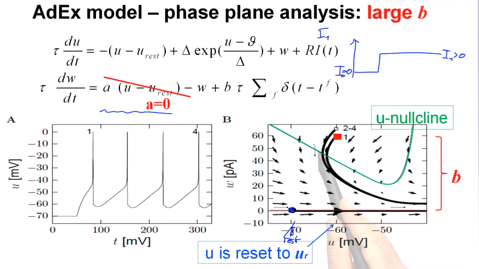Arrows are vertical on the u null line and slightly diagonal downward to the left in this region up here. That means if we project down to the voltage equation, the voltage initially decreases before it increases again. And that's what you see here. Initially the voltage decreases after the reset, and then it increases again. Thus, this choice of parameter gives fairly regular tonic firing with characteristically a dip in the voltage trajectory after the reset. So that's one choice of parameters, a fairly large jump size b.